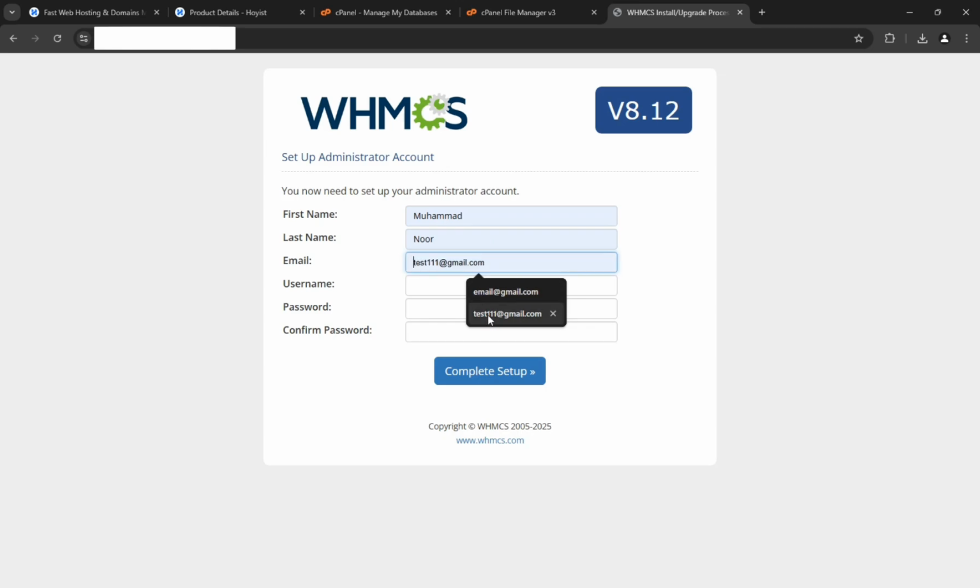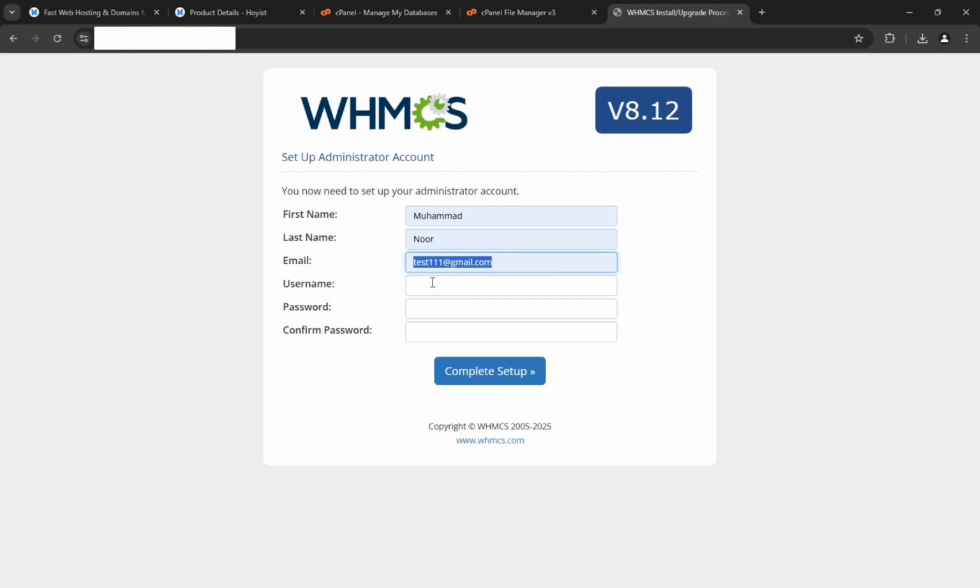So I'm going for test11, because email@gmail.com is not owned by me. Okay, let's go for test@gmail. Now make sure to use your Gmail account here. In case you are not using Gmail, Hotmail or any other email, it may cause an issue for you. So make sure to use your primary account here, because all updates for WHMCS, every single order, domain search and cron jobs, affiliate reports, everything will be sent to you. Failed admin attempts too: if somebody is trying to hack your WHMCS and log into your primary admin area, you will get notified. So make sure to use your Gmail here. That would be a better option.